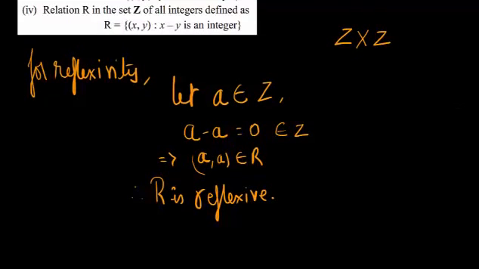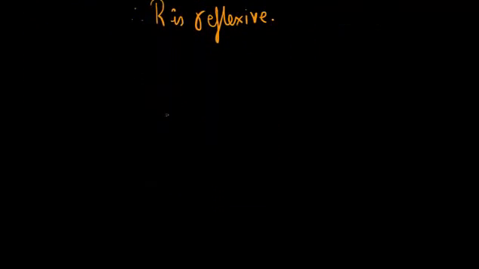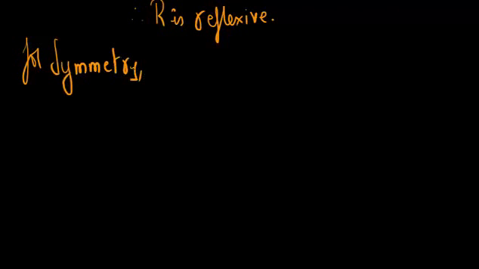Okay, great. Now let's check if it is symmetric. For symmetry, what do we do? First of all, I need to have the first condition to be true. Based upon that, I'll check if the second condition is true. I know it is symmetric, so I'll have to generalize it. Once I prove it, you will also realize that yes, it is symmetric. Let's see how. Let A, B belong to Z. I'm taking two elements belonging to the integers.